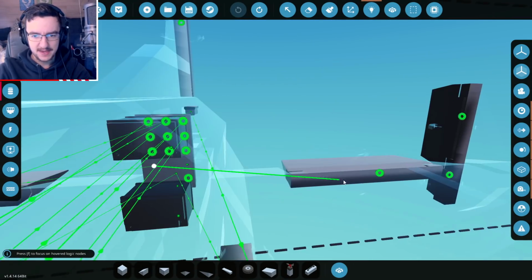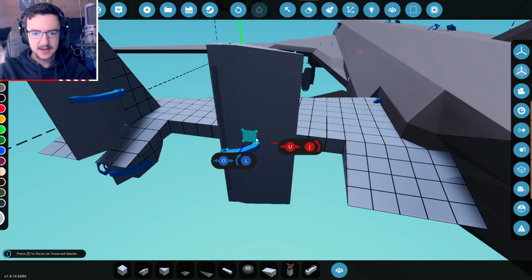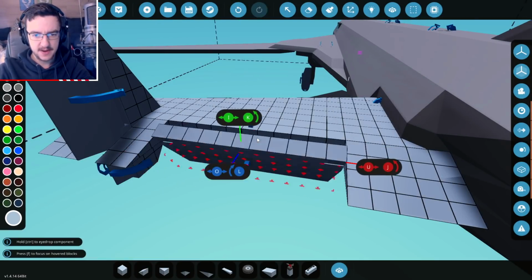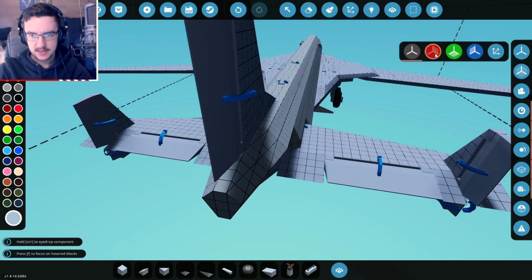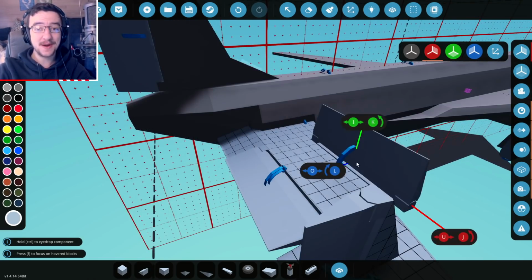Presumably for the horizontal ones. Let me change these though, because they're the wrong way up at the minute. So it actually has to go in there like that. Good. And we need to do it on both sides. So delete this, put it in. There we go. So now they're the right way up.